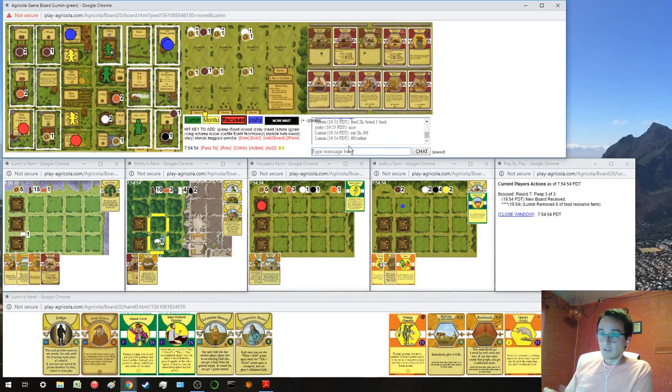Yeah, so 4 wood, 3 reed, redstone food are all going to be okay for me. This coming round is the last round to house steward for 3 wood. After that, it becomes 2. I could just consider fencing here.